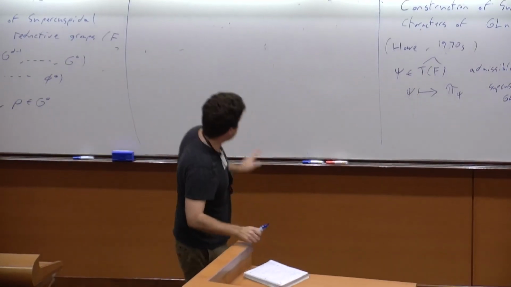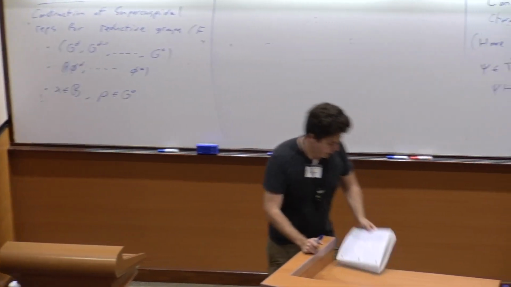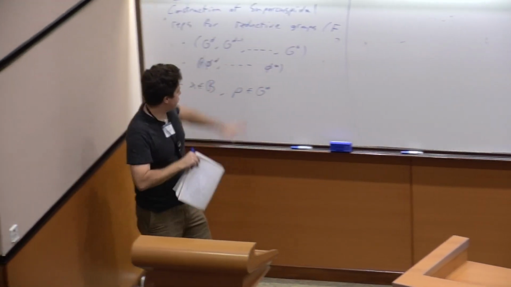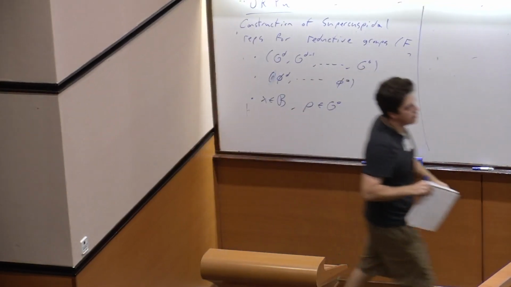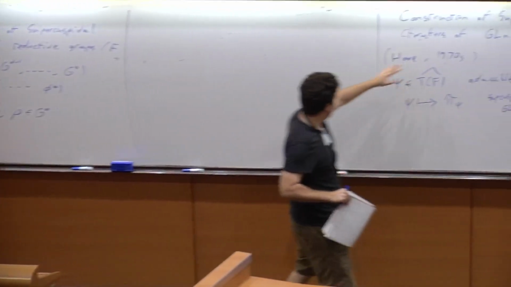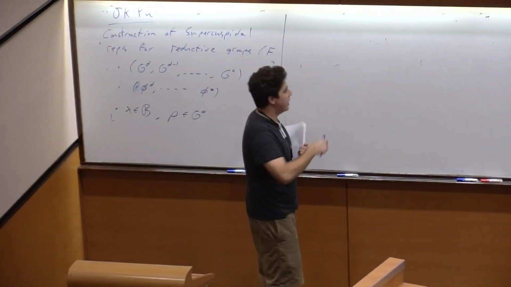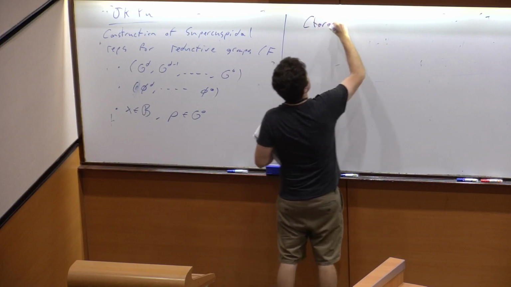So why I'm writing down all of this, and I know that this is a little notation heavy, is that in the language of Adler, DeBacker, and Spice, they wrote their character formulas for representations made in this case, but suffice it to say that Howe's construction agrees with Yu's construction for GLN. And we have the following character formula.